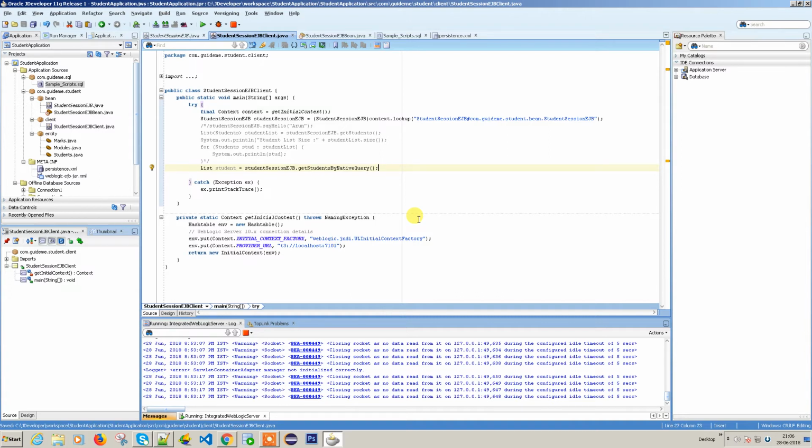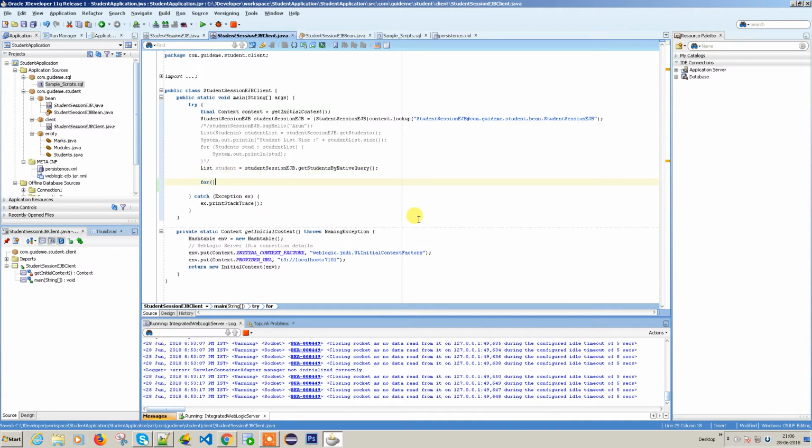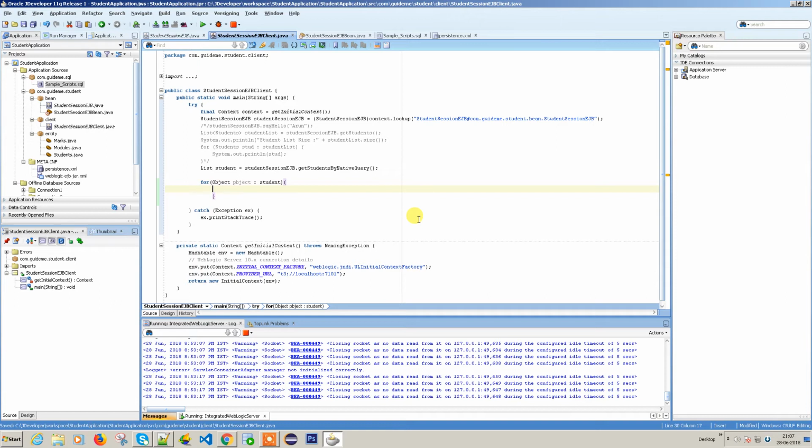Okay, I'm going to write a for loop. It is going to return an object, so I'm going to retrieve through object, for my list of students. So retrieve the data in the object array.